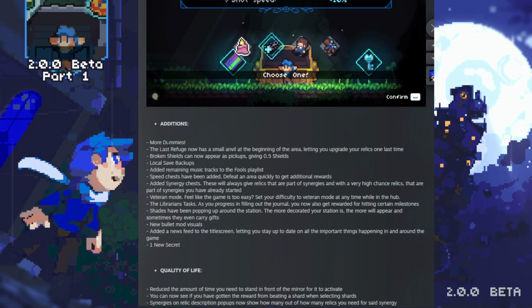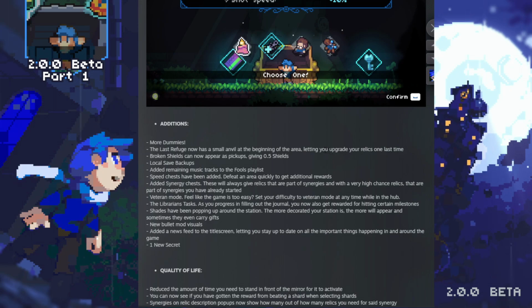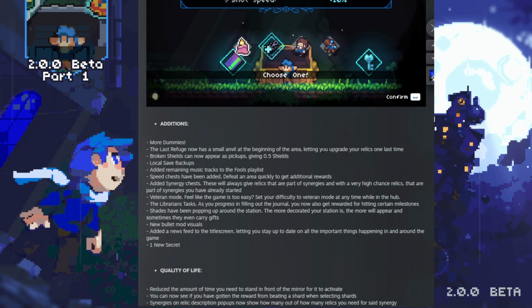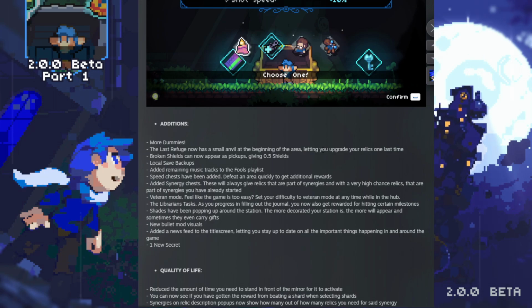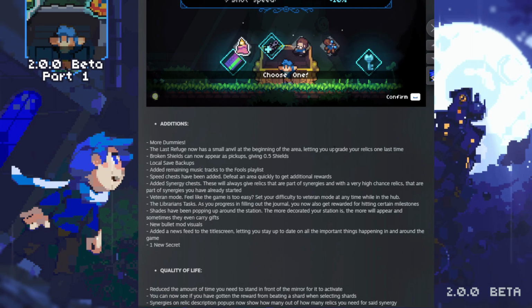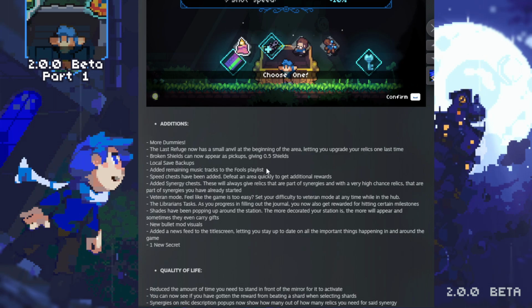So, there's more dummies. I don't know what that means, but we'll find out. Last Refuge now has a small anvil at the beginning, letting you upgrade your relics one last time. This was something I brought up to Ben a couple times because it felt really horrible to get a reward of a hammer from the final boss and then not be able to use it, or you have synergies that allow you to get upgrades, or you just have extra max HP that you want to spend on relic upgrades. You know, you get a relic on the last floor that you want upgraded, things like that.